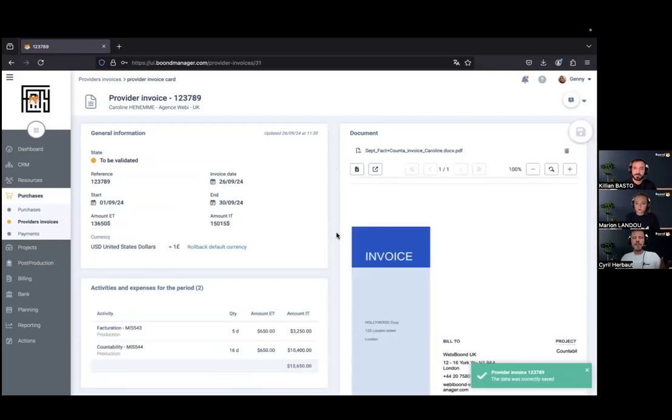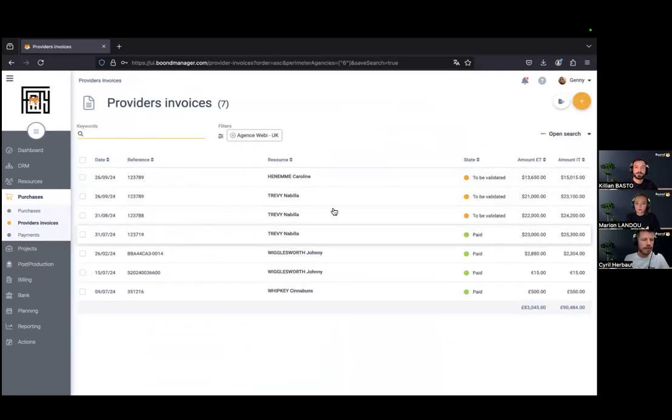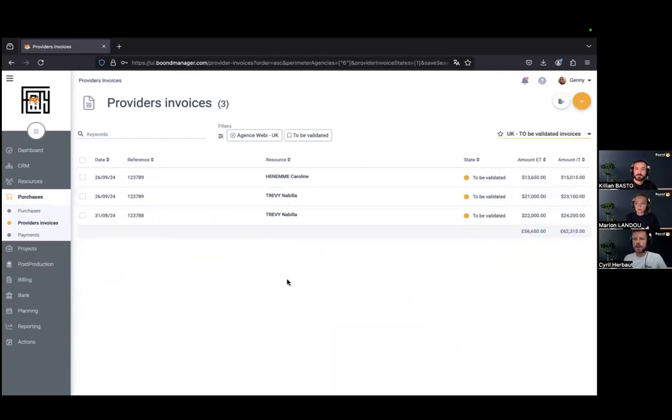Okay. So now that I submitted that invoice, it's time for me as the administration of sales to manage those invoices. So let's go back to the purchases module and then more particularly to the provider's invoice submodule. And let's use a saved search that we have created for the invoices to be validated. Okay, so we've got 3 of them. If you've followed us so far, you should remember that we have 2 different invoices for Weihh, the one for August that she corrected and the one for September, the new one, and then again for Caroline, the invoice for September. Okay, so let's start with Weihh, so the invoice of August.